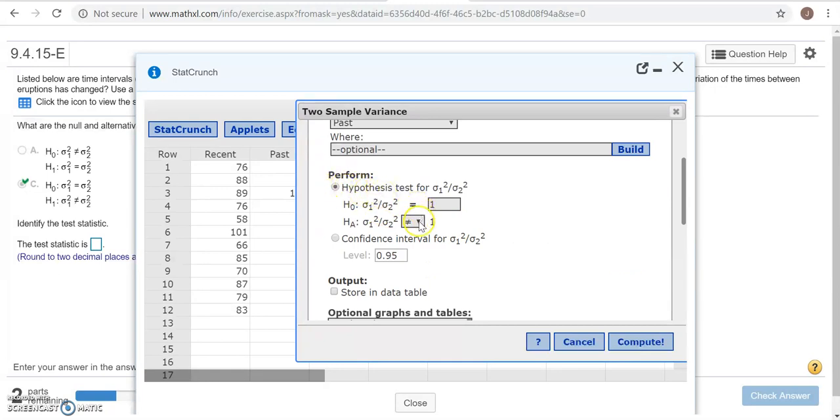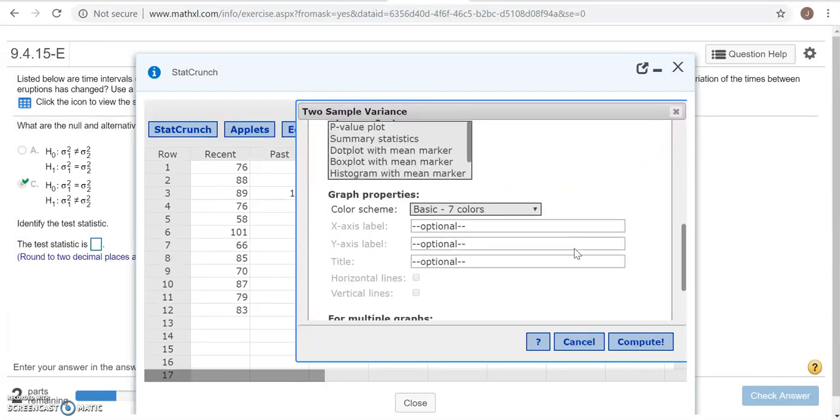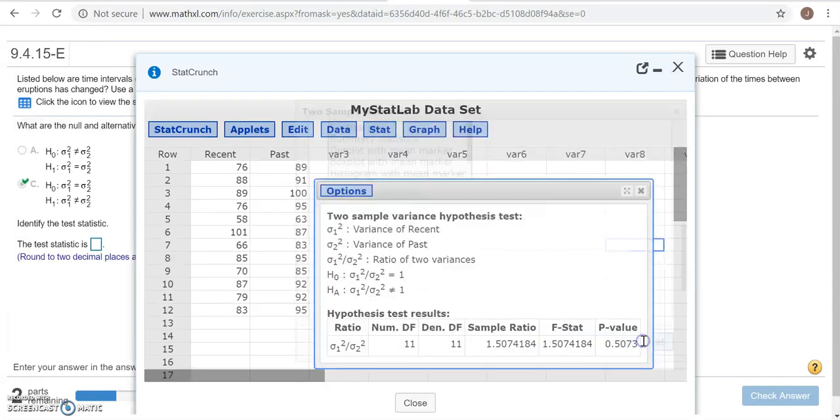All we need to do is change maybe the direction of the alternative hypothesis here. So you already would have completed that section in the original problem, and in this one we chose that the correct direction of the alternative hypothesis was not equal to. So in this case I'm going to leave this set to not equal to, but if the alternative hypothesis was less than or greater than, you would just change that here as appropriate. And then we're going to scroll down and click compute.